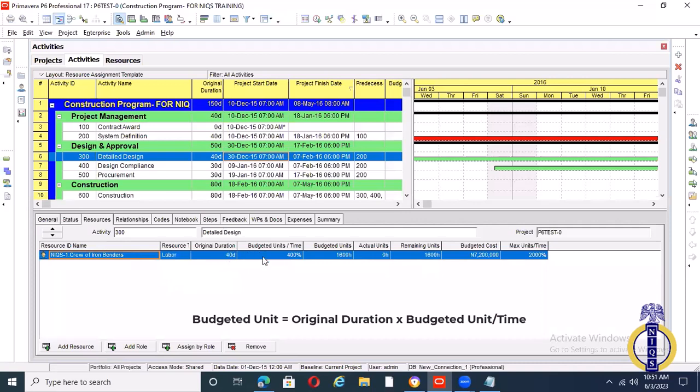Your original duration multiplied by your budgeted units per time gives you your budgeted units. This 40 times 400 is what gave you this, right? Your budgeted units times your standard rate is what gives you the budgeted cost, just like your total quantities times your standard rate.